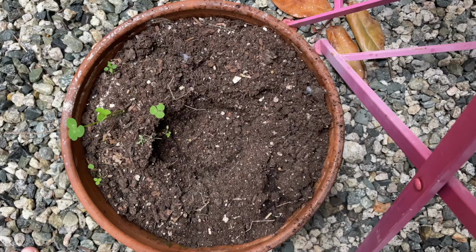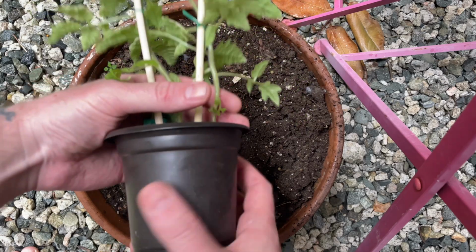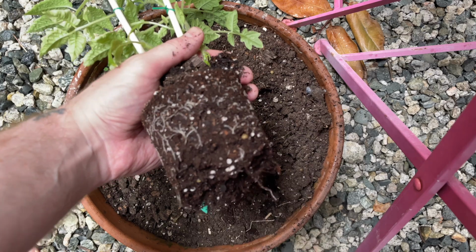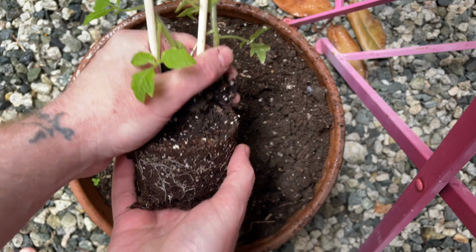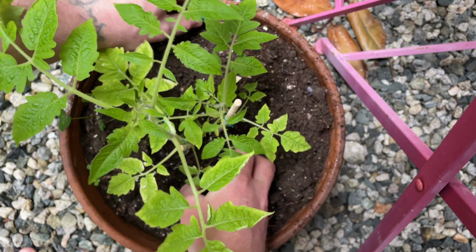In terms of planting seeds and transplanting, knowing how to actually put a plant in the ground can be something that makes a big difference in how much success you have. So when you're planting a plant, dig a hole about the depth of the pot the plant is coming from. You want to carefully take out the plant and just gently tease apart the roots a little bit. This isn't absolutely necessary, but it just helps the roots spread out a little bit faster.